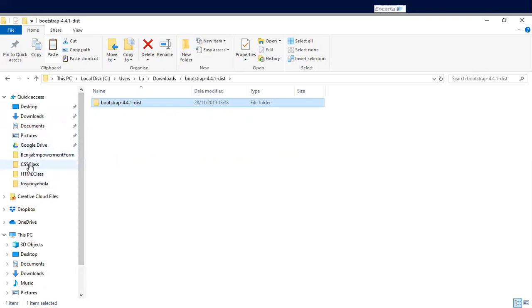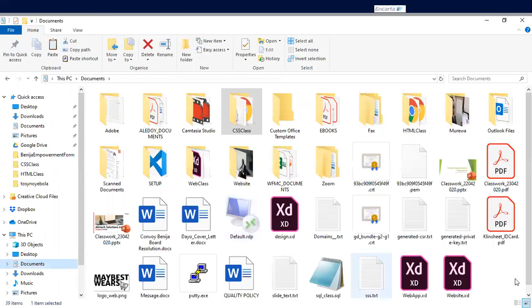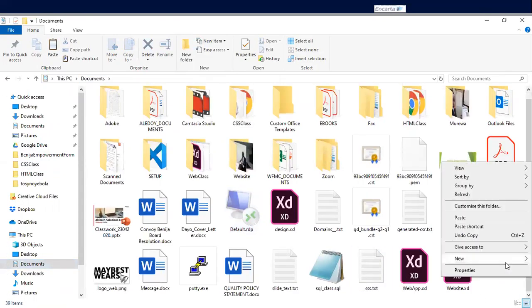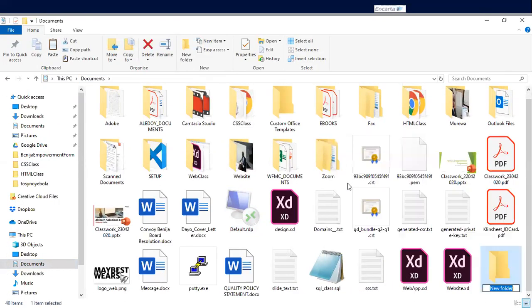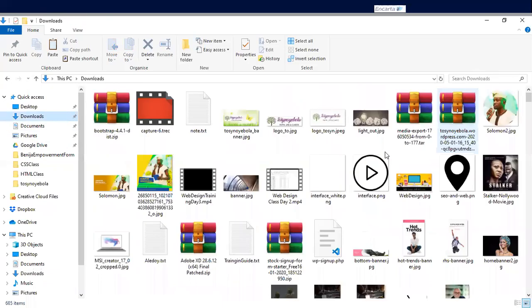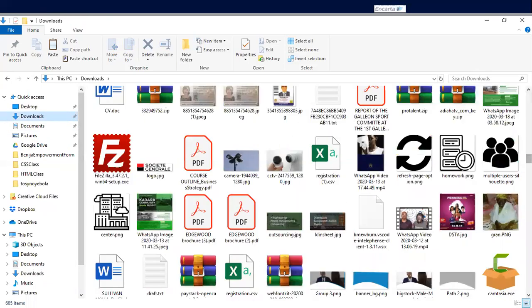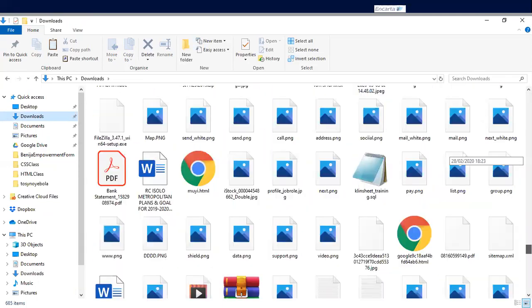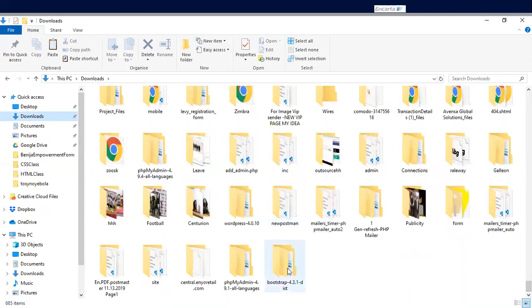So let's start a new project in my documents folder. Let's just say Bootstrap class. So this will be a new website. Then what you want to do with the Bootstrap class is to dump your Bootstrap library inside that folder.